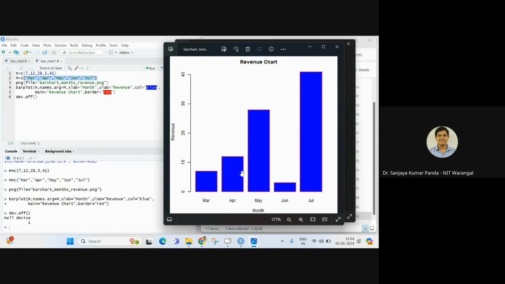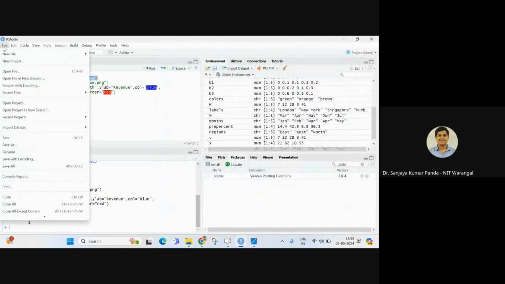Is it okay? If anyone has any question, you can ask. So there is no need of a package for this one. There is no specific package used here, like the Plotrix package in the 3D pie chart. So there is no specific package you need to install. Okay, if it is clear to you, we'll go for the last variant of the bar chart.